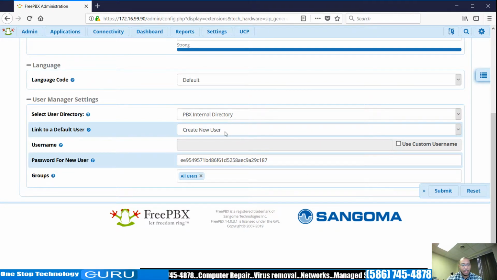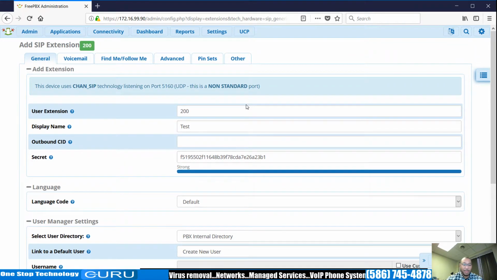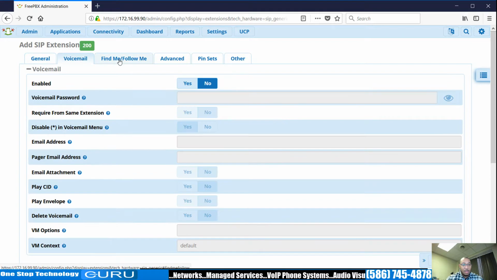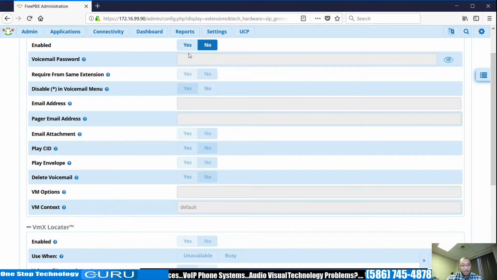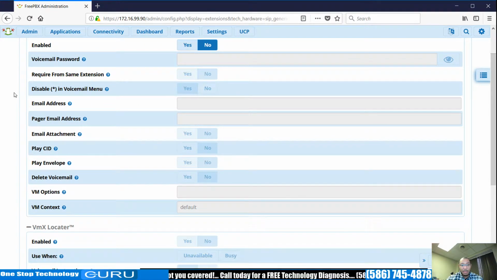If you want to get advanced, you can start creating users on the system. And you do have a small user portal that you get for free, but it's not that advanced. You get full voicemail features with the system. You can set it to enabled, basically, and give it a password for the users. You can go through all the requirements. You can send out to email addresses directly from the system. You do a lot of times have to create rules on your system to allow it in. Sometimes it considers it spoofing just because it's coming from a generic name, but you can go in and modify that if you like. Pagers we don't really use.